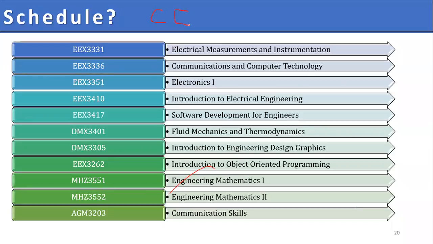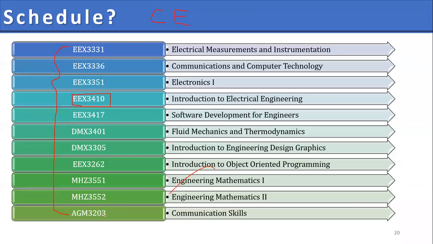Computer engineering courses. These are actually common to some other courses, especially a course like EX3410, which may be common to other streams as well, maybe civil engineering, electronic, electrical, mechanical, mechatronics, likewise. So assume that you are going to register for these courses. If you calculate the total credits for the course list mentioned here, we'll calculate that actually. Just assume, if you are doing civil engineering, this course list may be different, but don't think about course title and course code, we need only the course credit value.